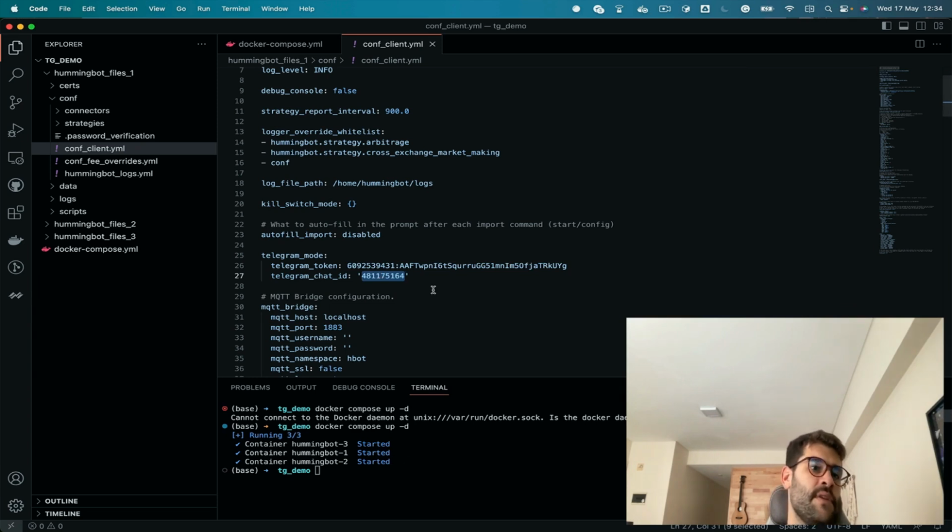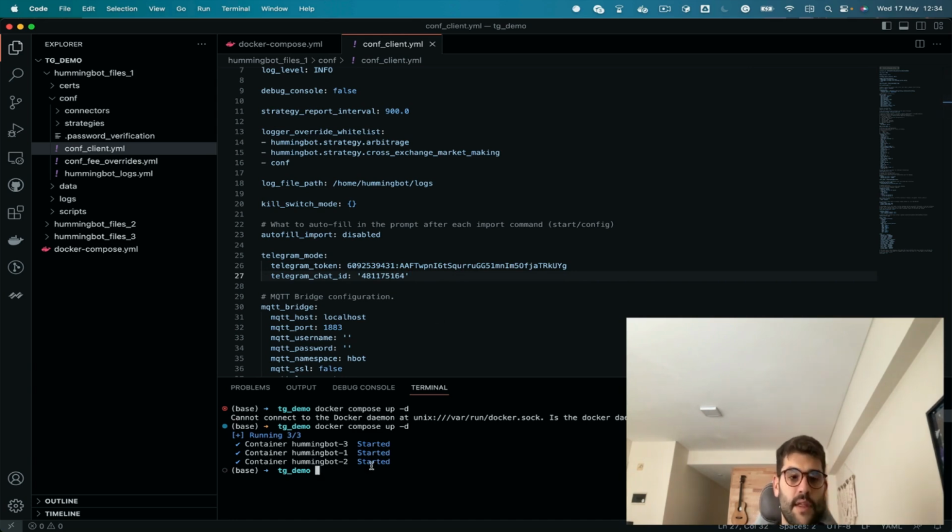So the thing that I'm trying to mention here is that these steps are a little bit complicated the first time, but once you have a bot configured, this is not going to change. So if you are deploying Hummingbot in different servers or changing the versions, you should keep the conf client, or this part of the conf client, so you don't have to do all the steps manually again, right? So that's the only thing I have to say about this.